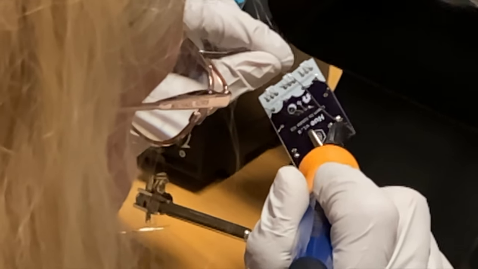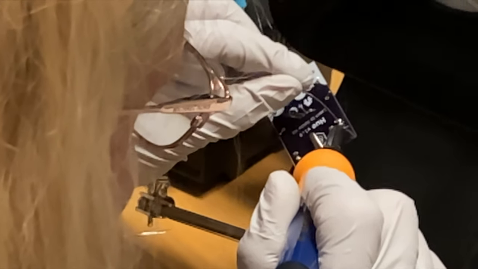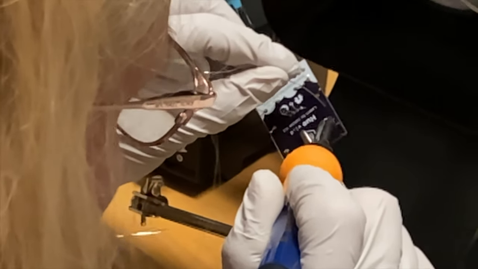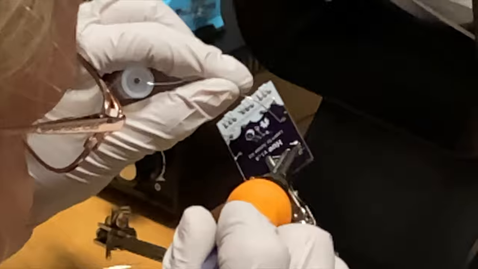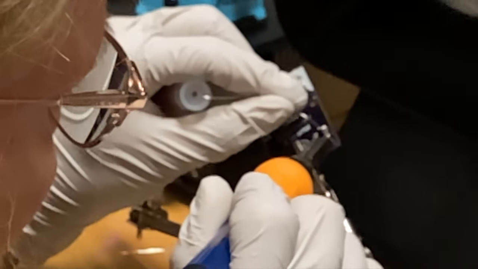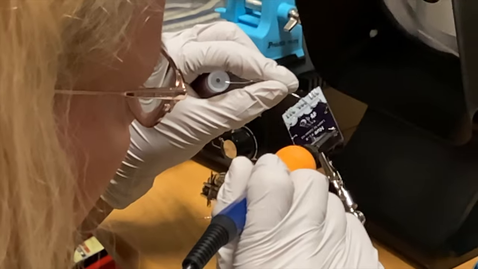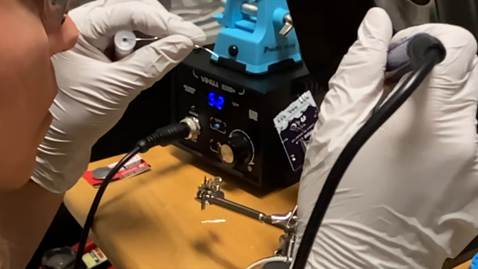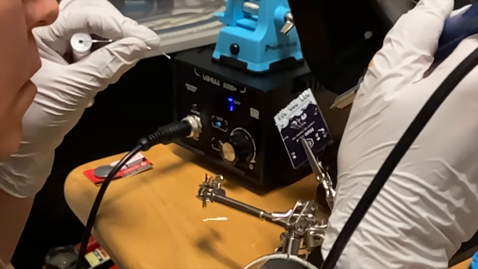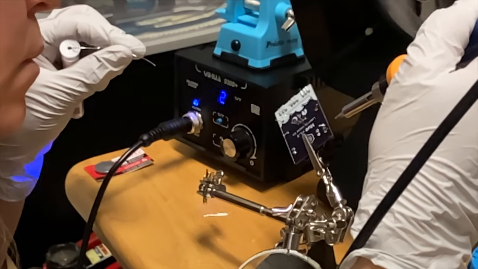So here Meg is soldering the 2032 battery connector. It takes a lithium-manganese dioxide 2032, 3.3 volt when it's full, 2.9 volt when it's dead. It has four soldering posts, two on each side. There's a little gold contact patch on the board that forms the negative. The actual holder that she's soldering is the positive contact.